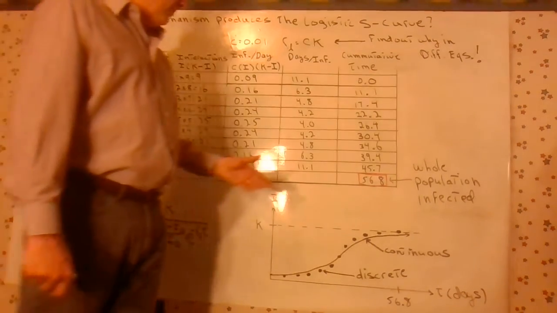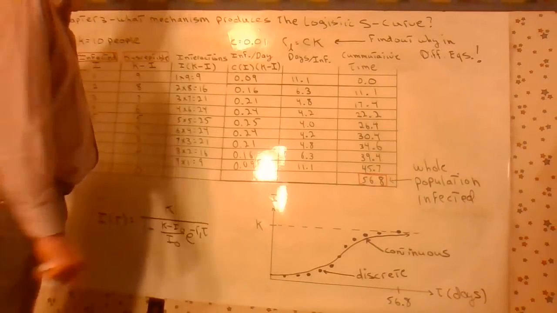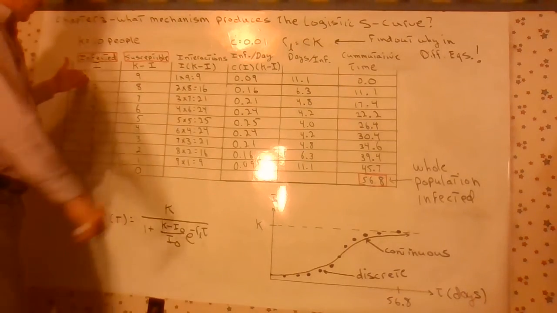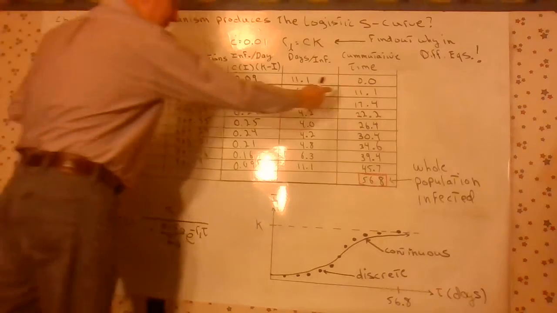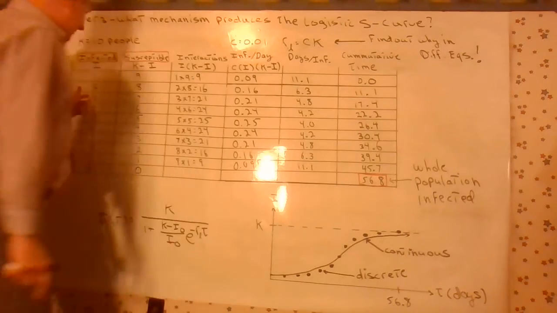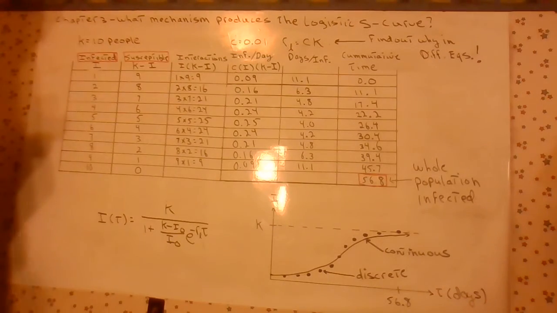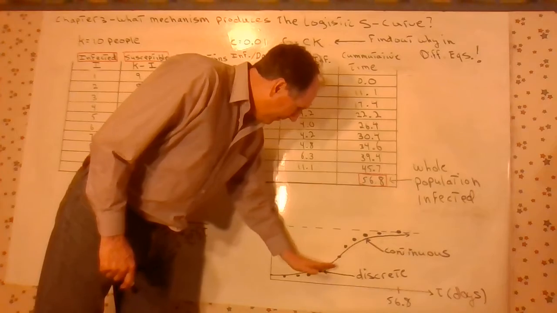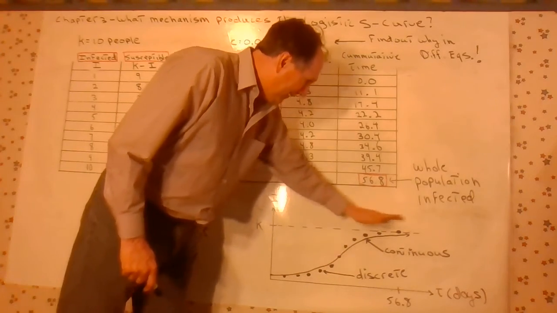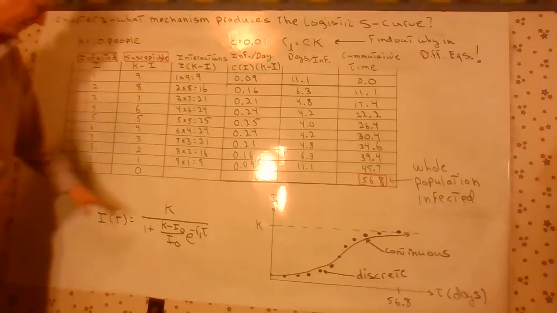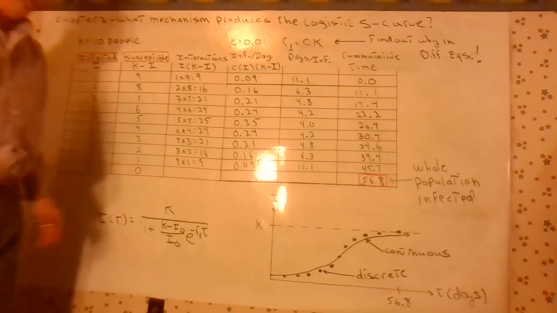If you superimpose upon that these data points, you'd have to do time versus infections. So you plug in 0, 1, 11.1, 2, 17.4, 3, et cetera, plot these data points. It follows this curve. It actually undershoots it here and it overshoots it here. And that's because we're doing a discrete approximation of this continuous function here.